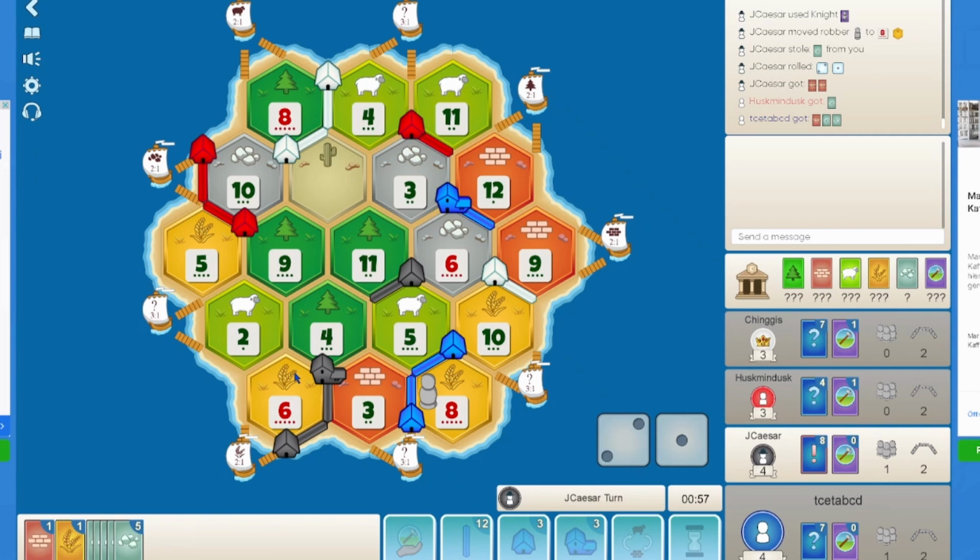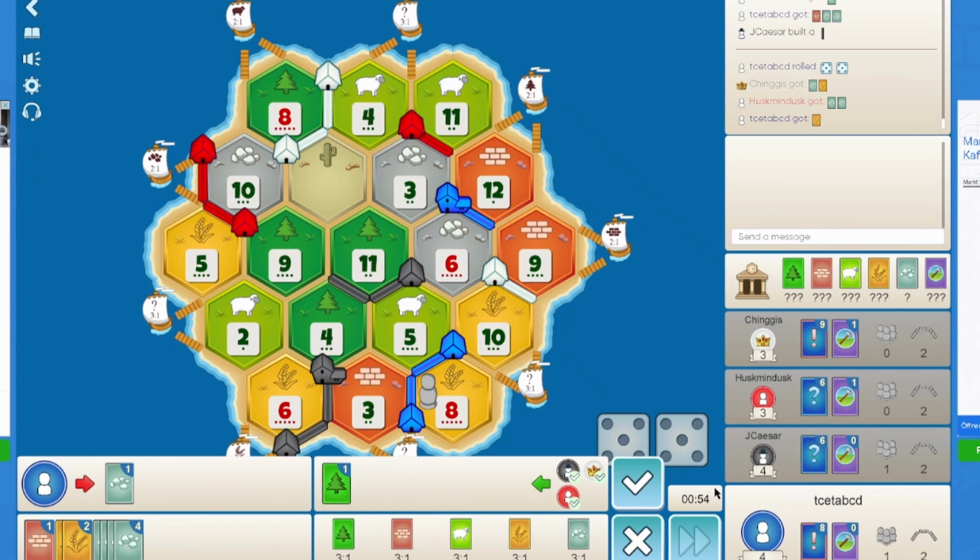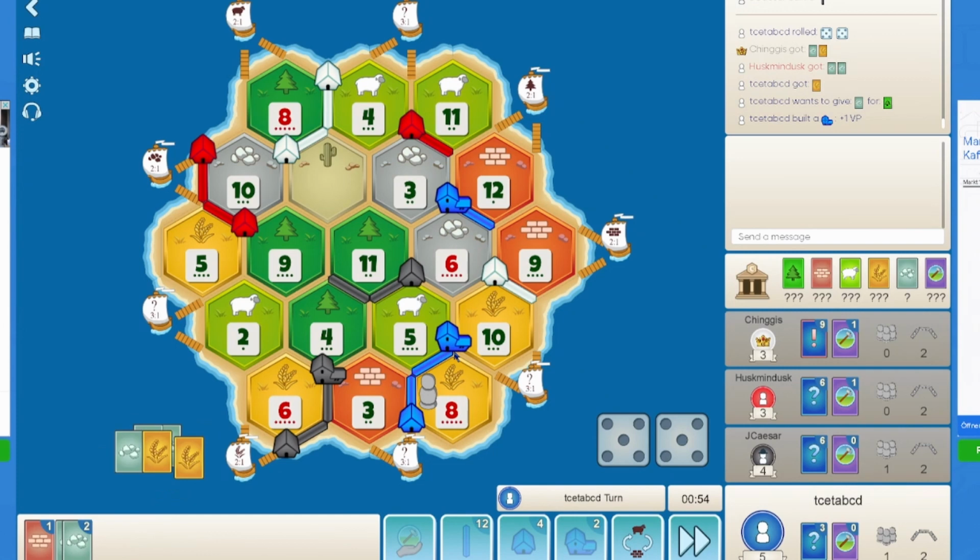Would love to roll a 7 on my turn just to unblock myself, or maybe a 10 just to get a city. I do roll a 10 here, so that's pretty good. Let's see if I can get any trades. Yeah, I don't think any other trade over here makes sense apart from trying to get some wood.